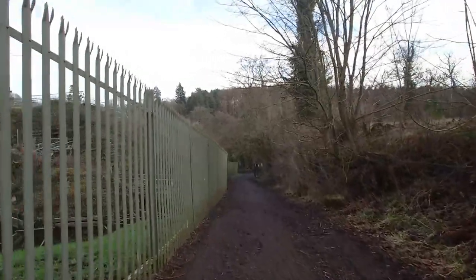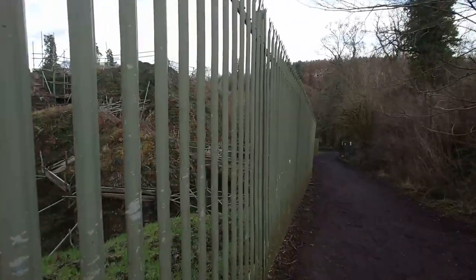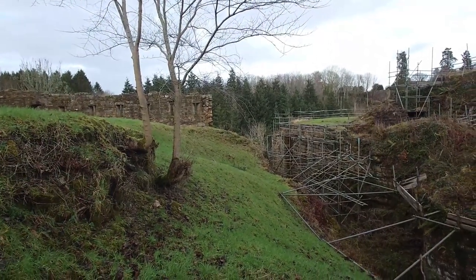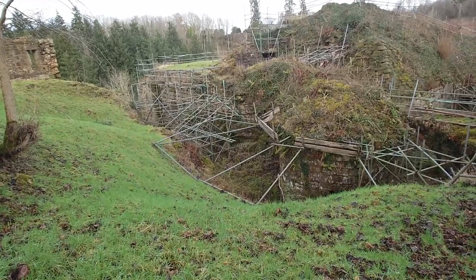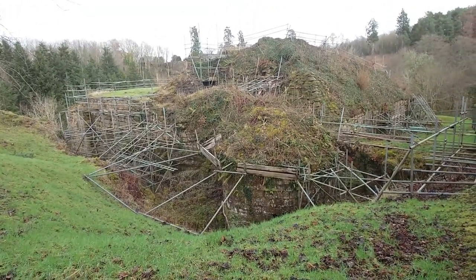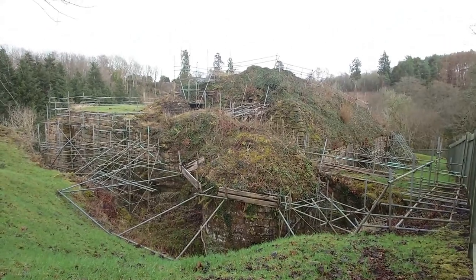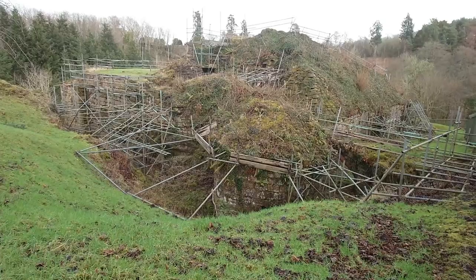This is our second foray over here. So, it's not often we go to places twice. We kind of did that in New Lanark. We did the outside of New Lanark, then we came back and did the inside of New Lanark, and then we came back and did the other side of New Lanark. So it really got a viewing from us, a lot of attention. But I don't know that we'll be coming back to Hamilton again.